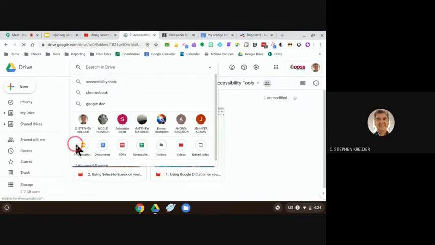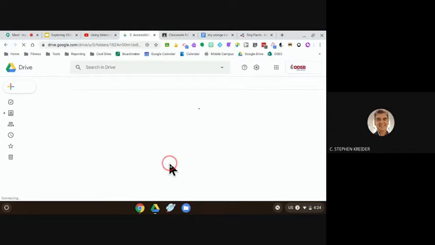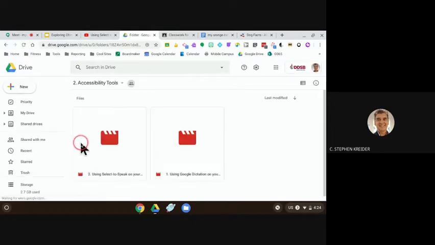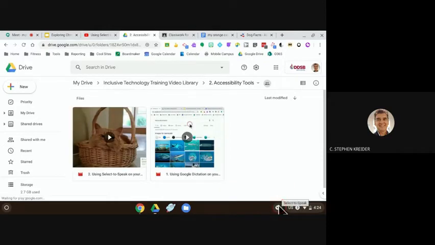Let's just refresh this. I'm in Google Drive right now. I can use Select to Speak to read any text on my Chromebook, even things like the names of files. I can click Select to Speak, click the text, and it reads it to me.